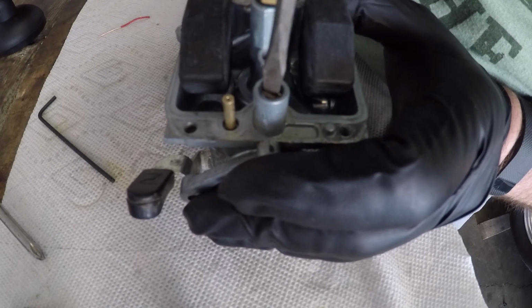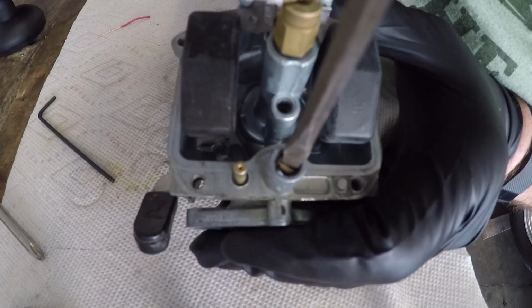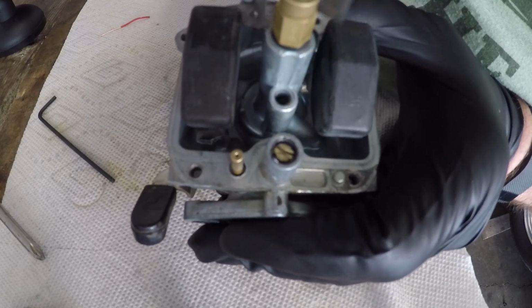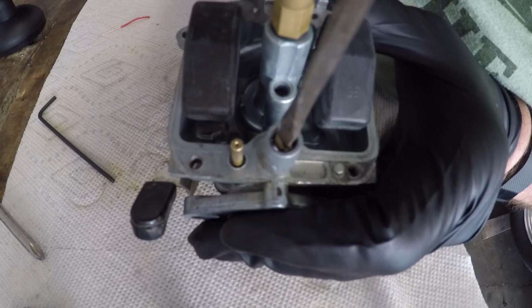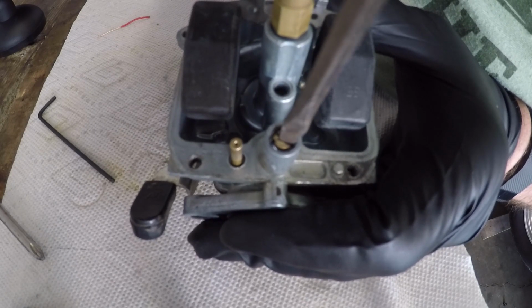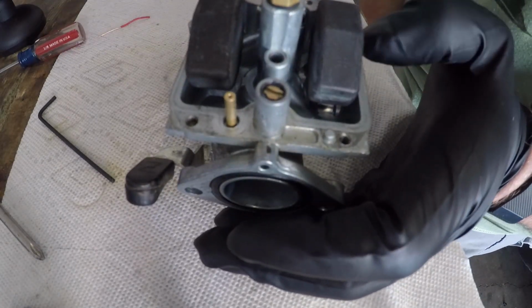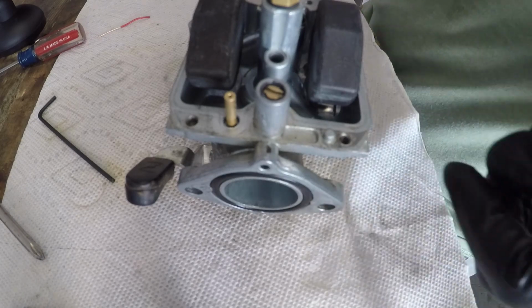Okay, we're bottomed out. So see the position? So I'm gonna do a half turn. Half. 1. Half, and then just a tiny bit. There we go. Should be back close enough to where we were. We can always adjust it later.